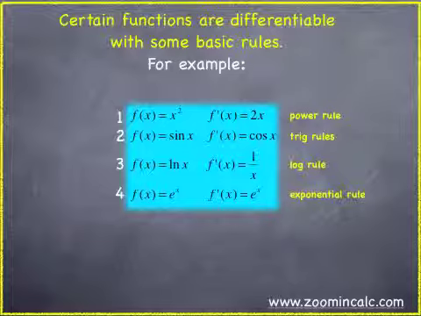So the key here is when you're trying to take the derivative of a function, you want it to look like one of these forms so that you know what the rules are and how to take the derivative. Sometimes, though, things don't look quite like these forms, and that's when you probably want to use chain rule.